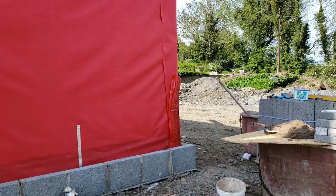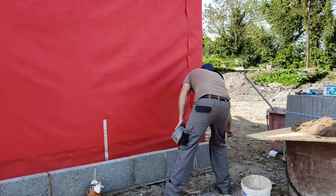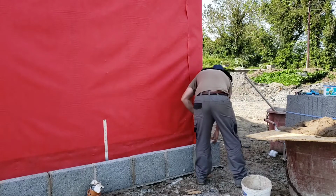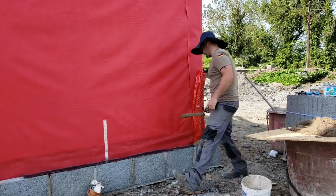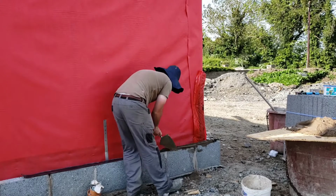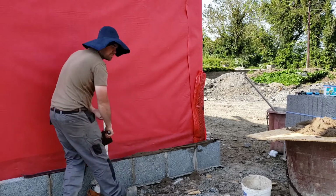So again, when you're building corners, especially when you're by yourself, when you're mixing your mud, only mix enough and put enough out for your corners. Say 3 or 4 buckets for each corner. Tip 3 or 4 buckets out of the mixer. Go to your corner, use it. Go back to the mixer. You can turn your mixer up, start it, freshen it up. Makes it easier for yourself, especially when you're on your own. Again, when you're putting your mud on, put your trowel on, pull it back, keeps it out of the cavity.